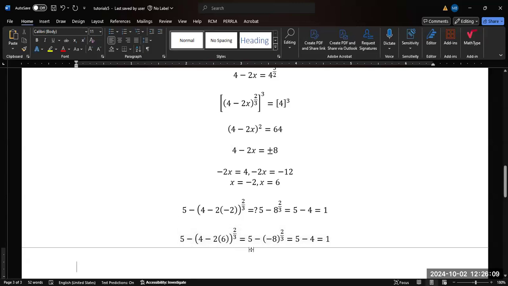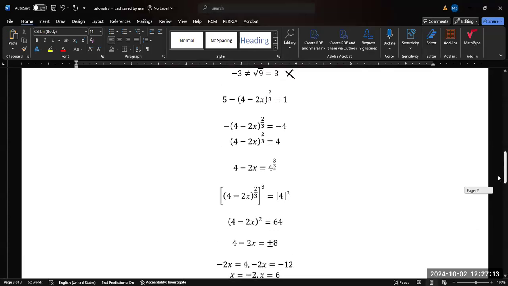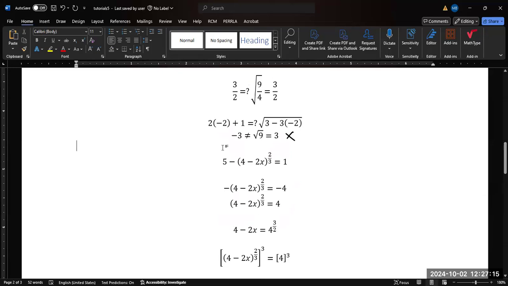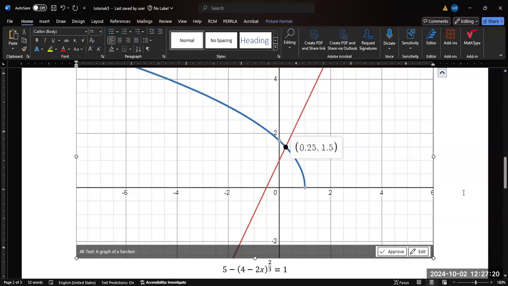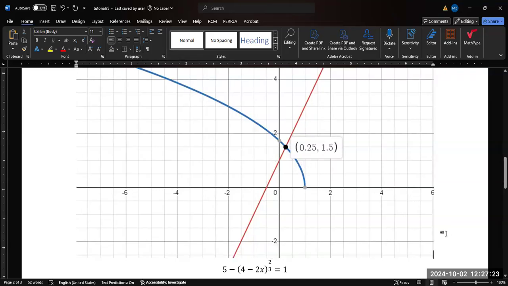And another strategy for verifying your solutions is to graph them. So let's grab graphs for both of our problems and see what the graph looks like. Now, if we go back to our previous problem, we can see our intersection of our two functions. I plotted 2x plus 1 equals y for the left side, and the square root of 3 minus 3x equals y from the right side. And we can see the intersection is at 1/4.